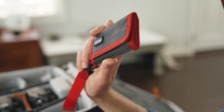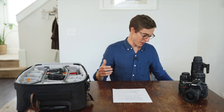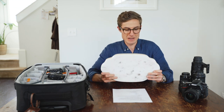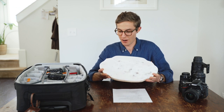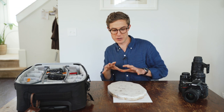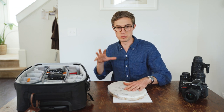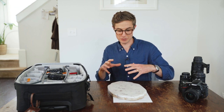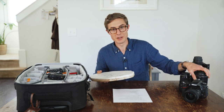A nice SD card holder is key — we really struggled keeping our cards organized until we got a Think Tank card holder, which made a world of difference. The next thing we bring to every wedding day is a texture board. We found ours at TJ Maxx and it's incredibly useful for making awesome detail photos every time, no matter where you are. We lay it down, put a bouquet of flowers at the back, and set the rings and other details in front — a beautiful neutral surface with flowers in the background. Paired with your 105mm lens, it makes for great photos every time.